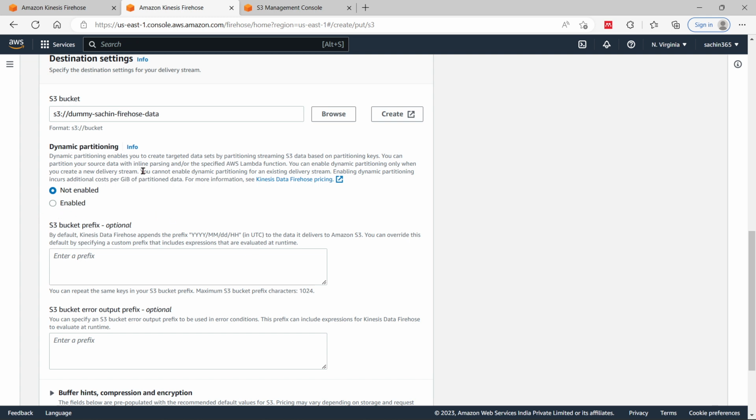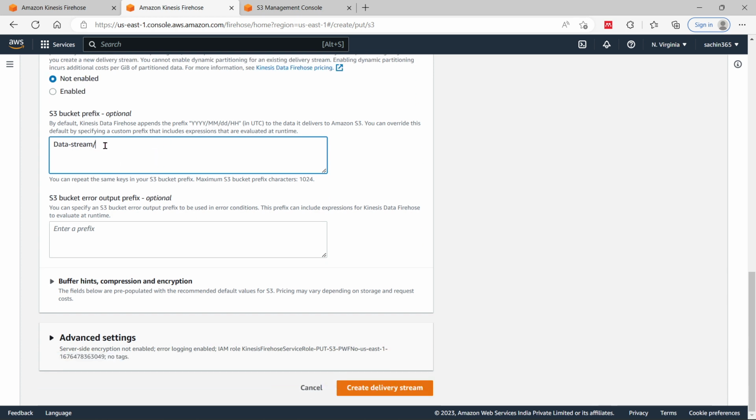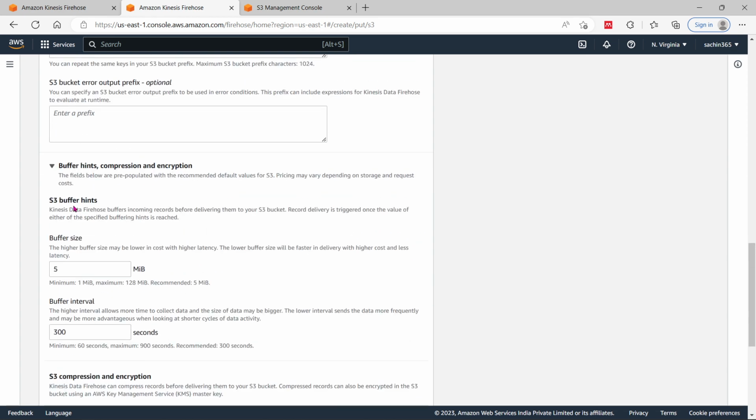You can have dynamic partitioning, but that's beyond this video. For the prefix, I'm going to use the S3 bucket prefix, or the folder inside the bucket name. So I'm saying data stream slash. Then you can see the buffer hints.